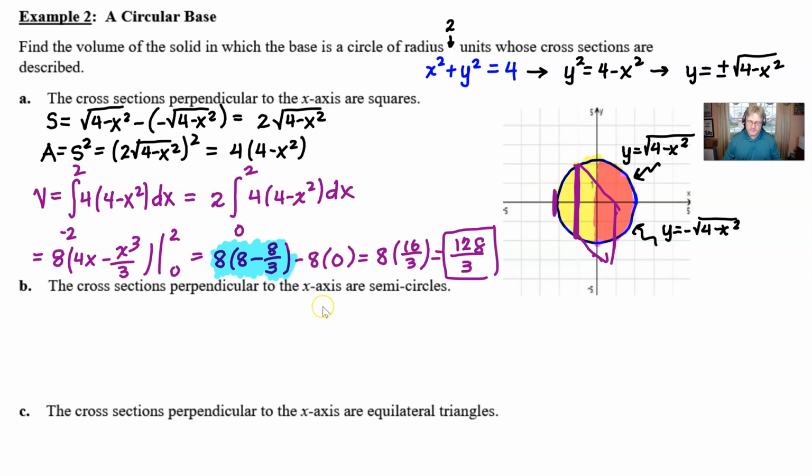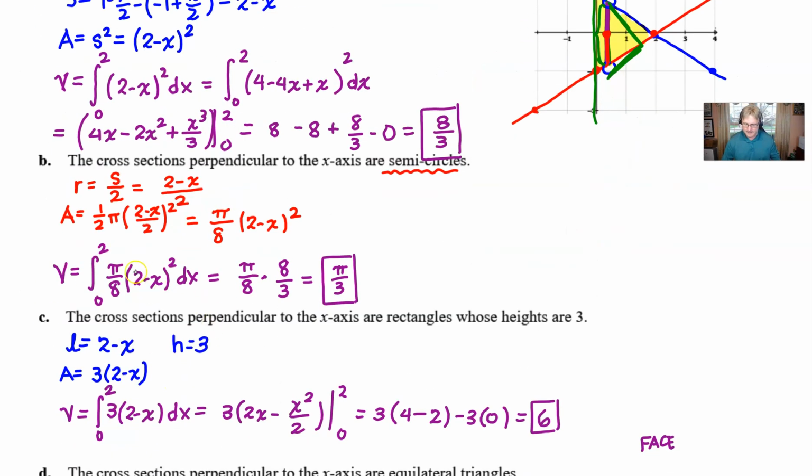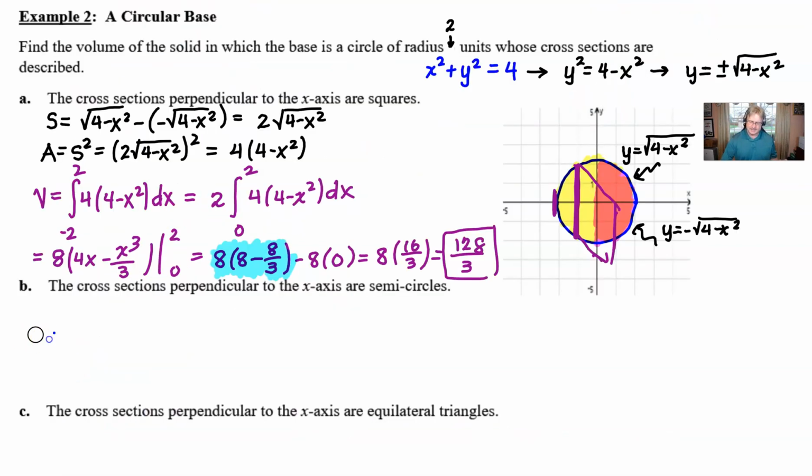Now we're going to do the same thing with semicircle cross sections. But remember, we know a trick. What we know is that the volume using cross sections that are semicircles is always going to be what again? Pi over 8 times r squared. Now, maybe we don't have that set. Maybe you're not quite sure, and that's perfectly acceptable. Maybe you have to get convinced.